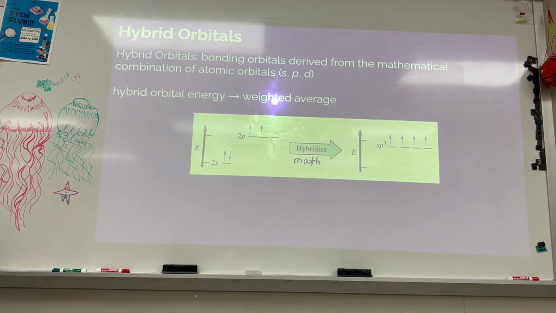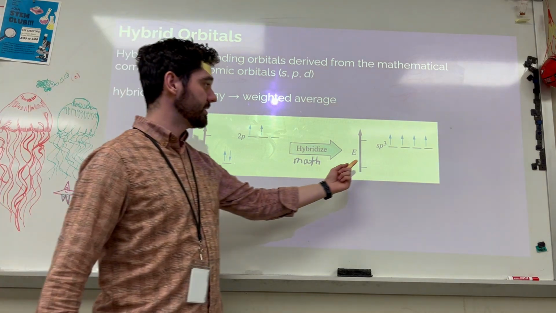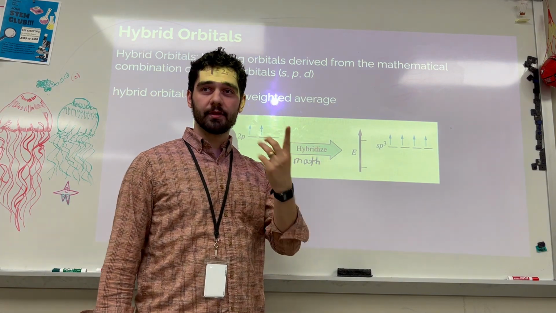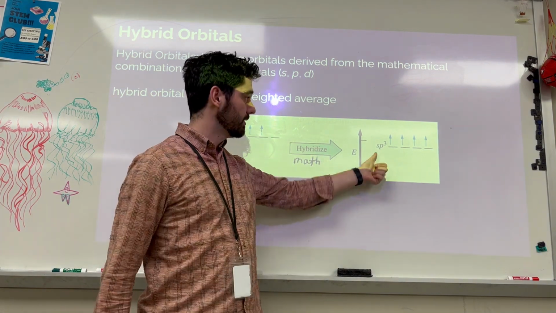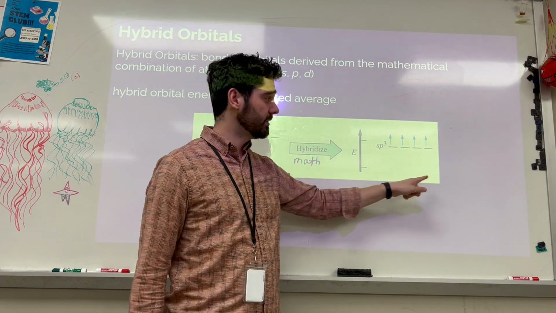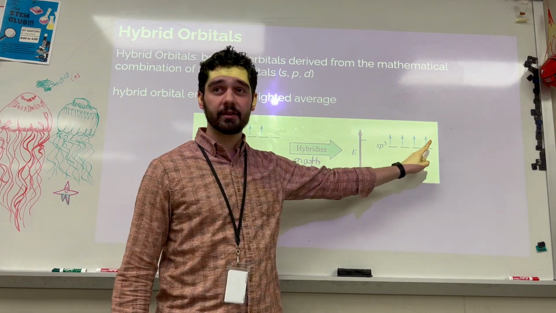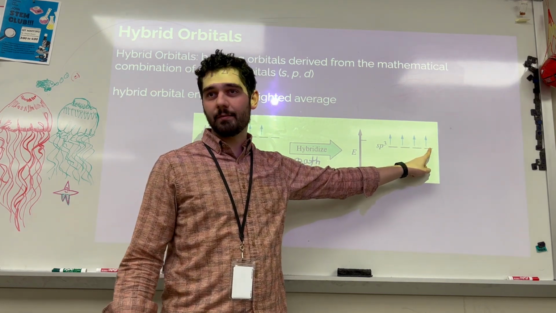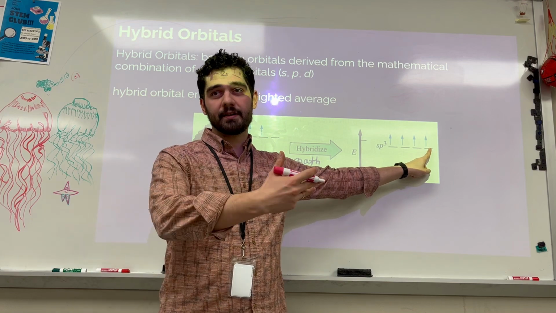Are we going to be using that notation, the sp superscript? Yes, and we'll talk about that. You could probably guess that if I take one s orbital and 3 p orbitals and combine them, we just name the new orbitals sp3. That's an sp3, that's an sp3, that's an sp3, that's an sp3. You just name the orbital from what it was made from.